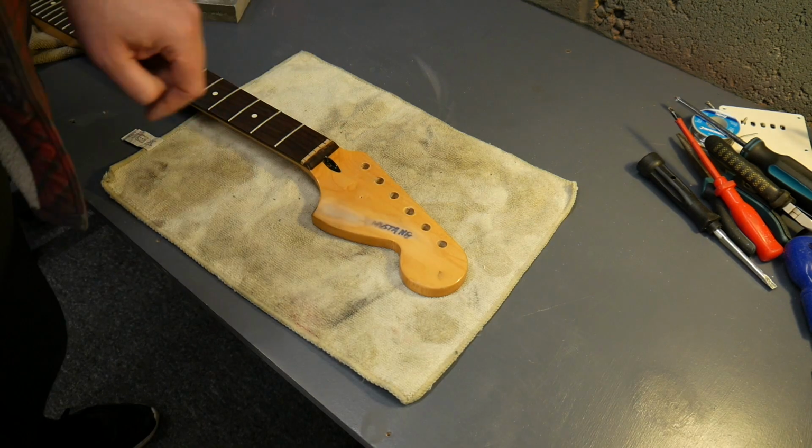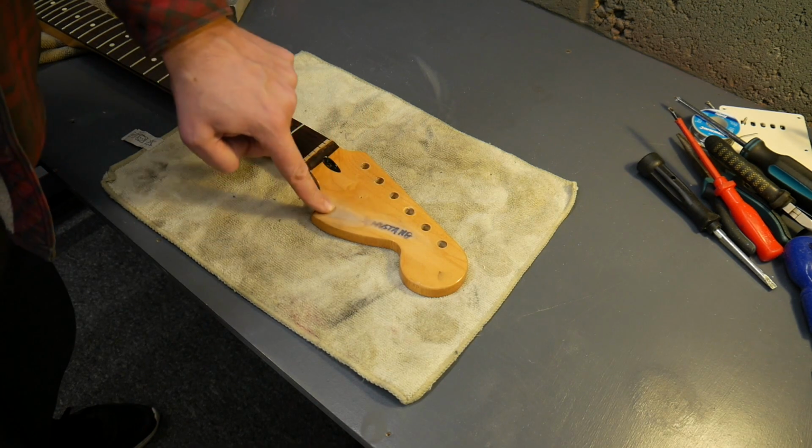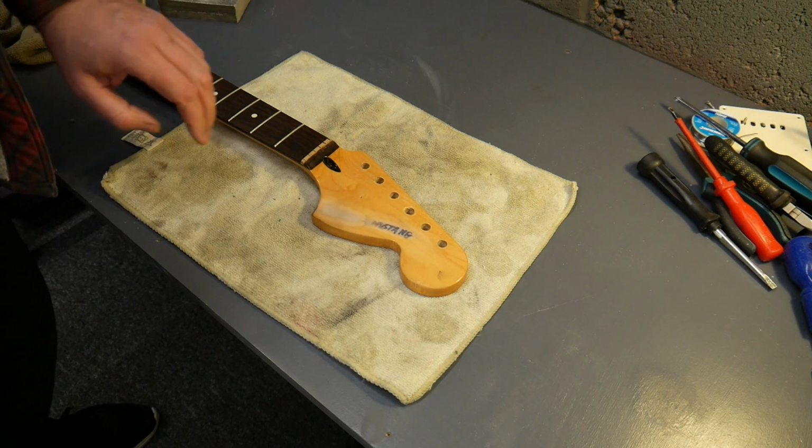I'm just going to be doing this headstock. So somebody's had a go at sanding that off before, so there's a bit of a dip in there. So I need to try and get this all uniform.